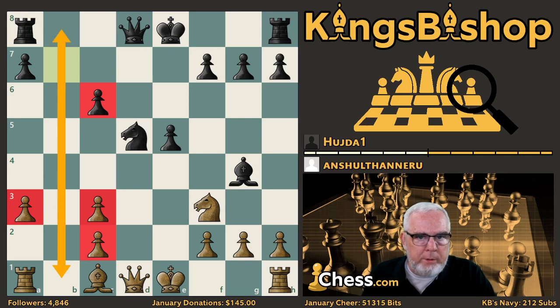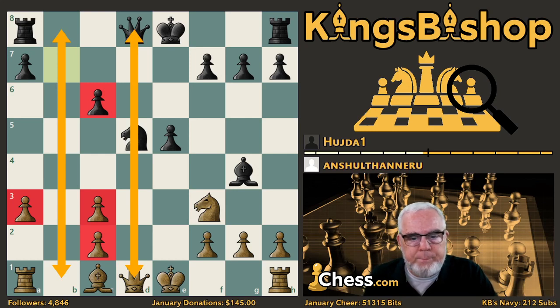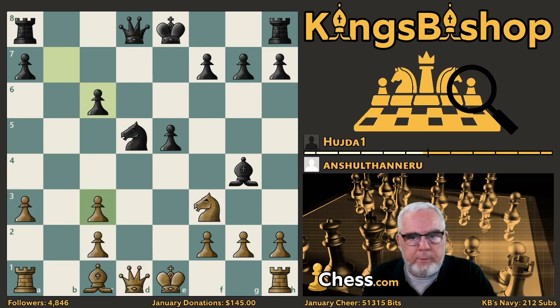An isolated pawn is a pawn that has no friendly pawns on an adjacent file. They're isolated from their other pawns. So that helps Anshul equalize the position after having made a slight mistake there in the beginning. That was a very good way to equalize.